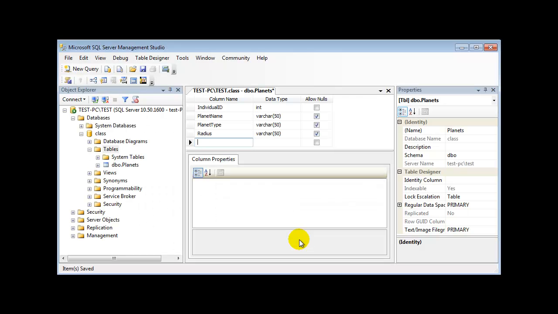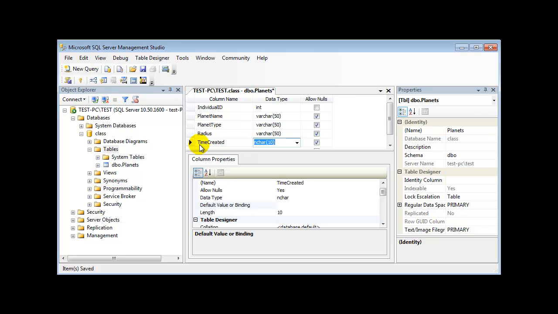Alright, let's create that now. We're going to give it a name of time created. Data type, datetime. You see how it autofills.